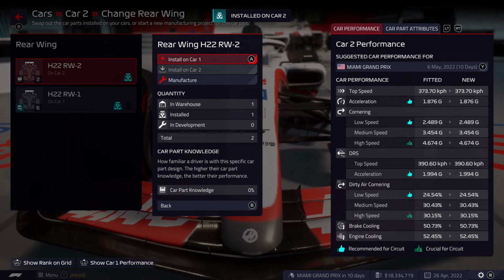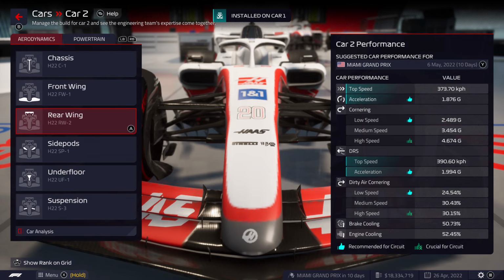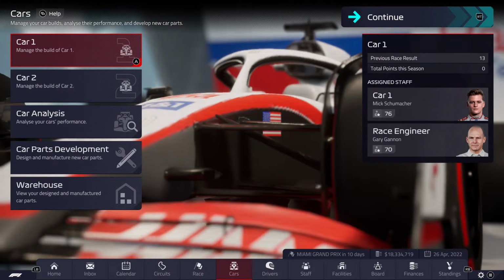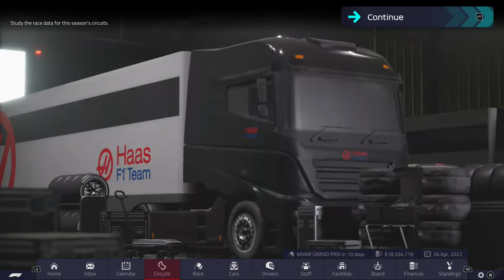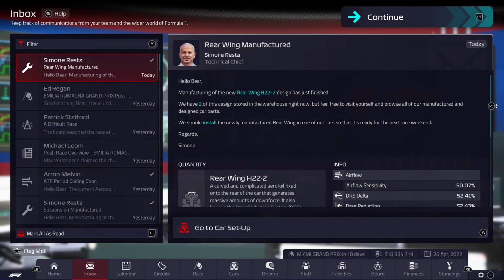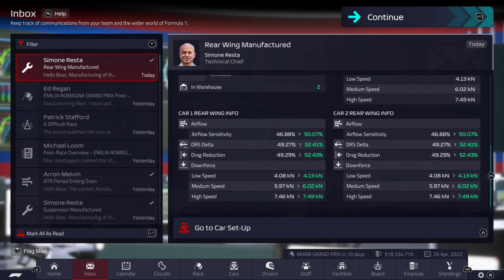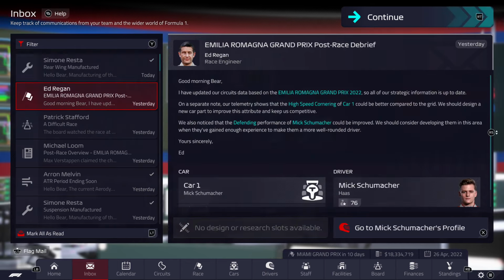We'll do it on both cars, honestly. We only have two of them, but we need to see what we can gain from it. So very good. See if we want to manufacture any more of them before we start manufacturing. We got plenty of others that we can replace it with, so that's good. Go to car setup. So that looks much better.